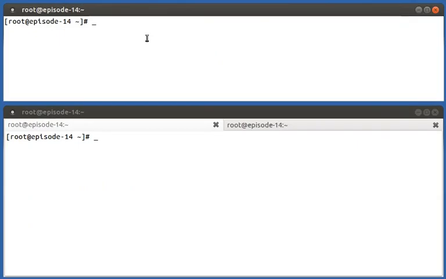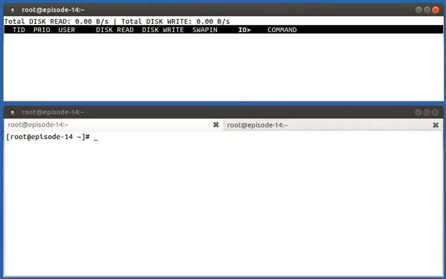Before we begin, let me explain how we are going to run this demo. In the topmost window here, I'm going to run iotop. This will give us a status of anything reading or writing to our disks, along with the rate. Then in the bottom window, I'm going to create a couple 3 GB files. We're going to compare the disk read rates for processes that are part of the control group to ones that are outside of the control group.